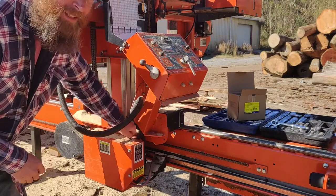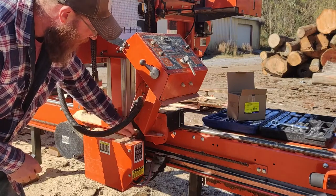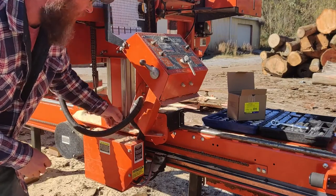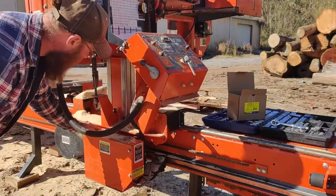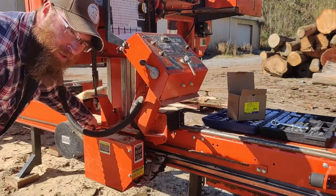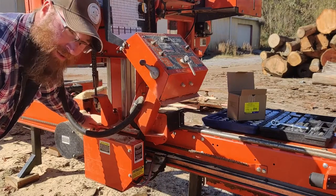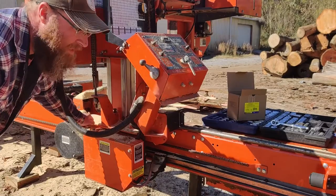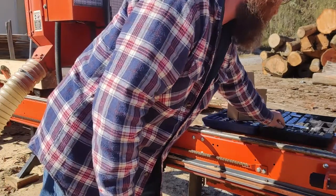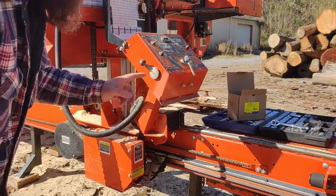Hopefully, this solves the problem and it's not a problem with the motor. But I do know that it's bad. I know that for a fact. And when I get it out of there, I'll try to show you exactly what it is that I'm certain is the problem. This will be, in all honesty, the third Ford reverse barrel switch I've put in here.